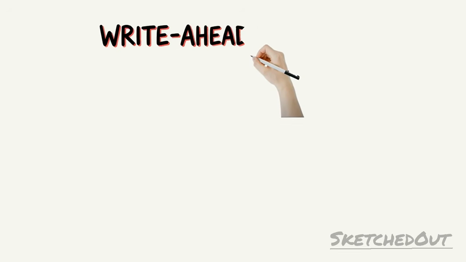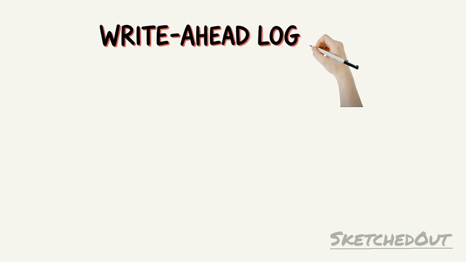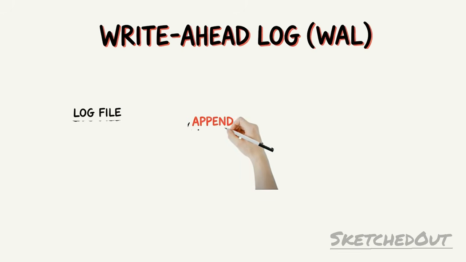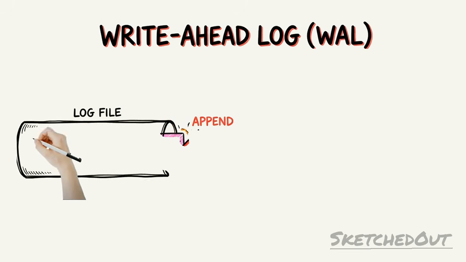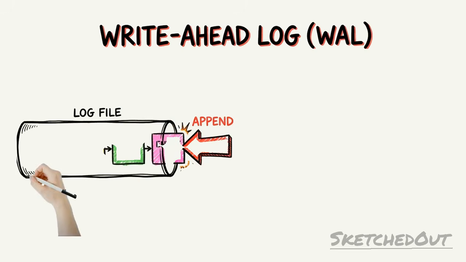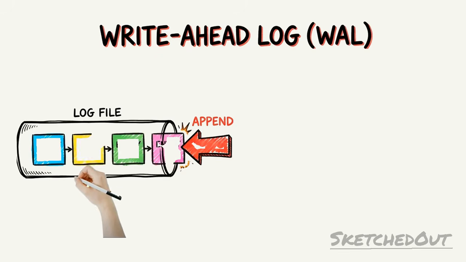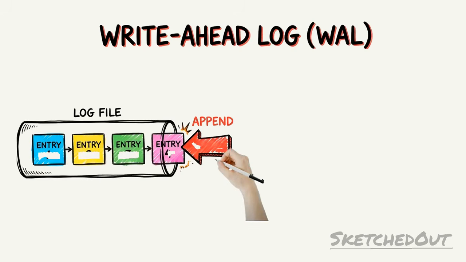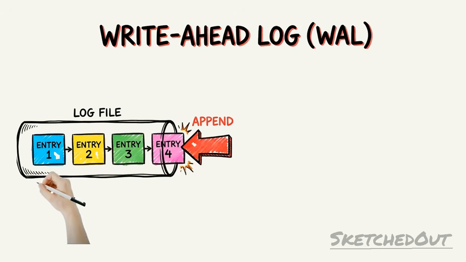If it modifies data, insert, update, delete, one more piece of machinery kicks in that most people never hear about, but that every production Postgres depends on, the write-ahead log, or WAL. Here's the fact behind it. When you commit a change, Postgres does not write the changed table page back to disk right away. Writing pages to their final location on disk is expensive and involves scattered random writes.